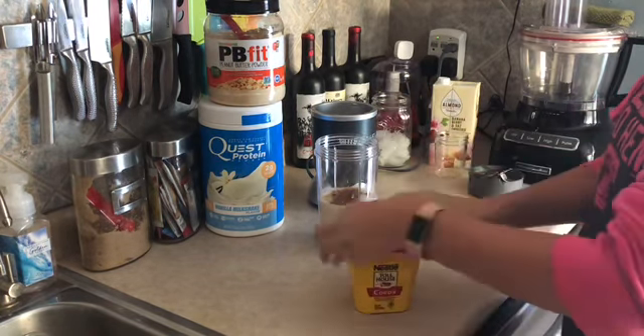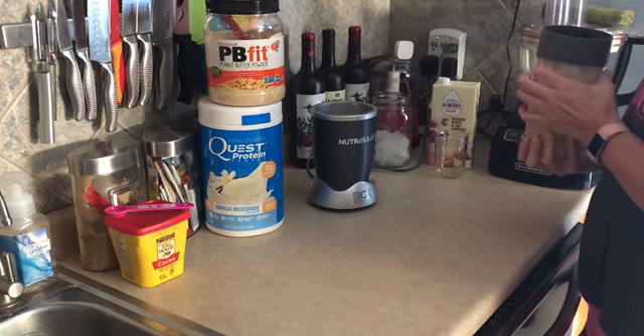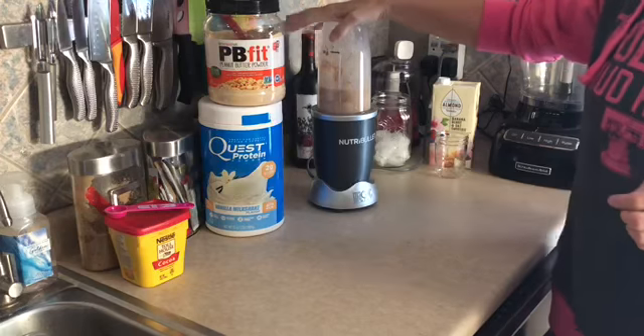If you're looking for that after-workout smoothie, or just a nice sweet snack at night or even for breakfast in the morning, go ahead and mix this up. I can't remember the exact amount, but I calculated the grams of protein in the shake before — I'll insert that here so you'll know how many grams of protein the shake actually is.